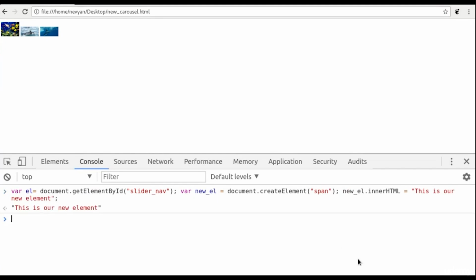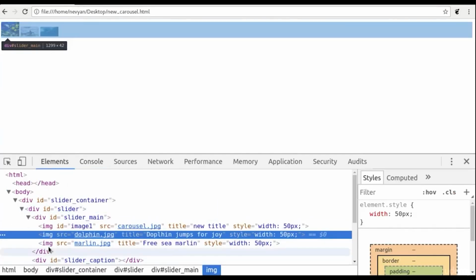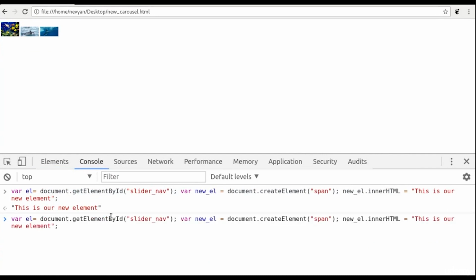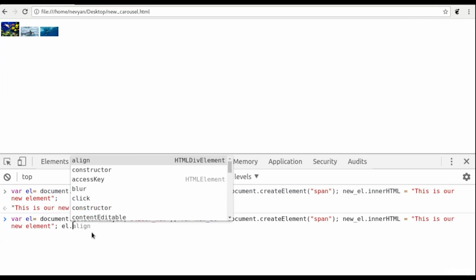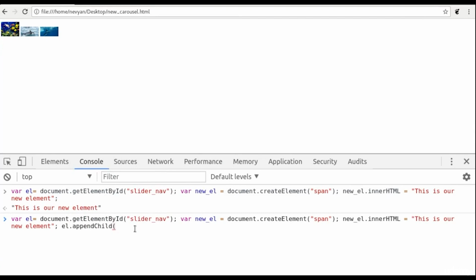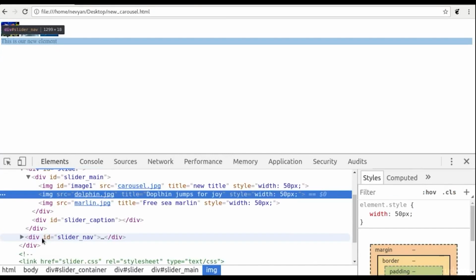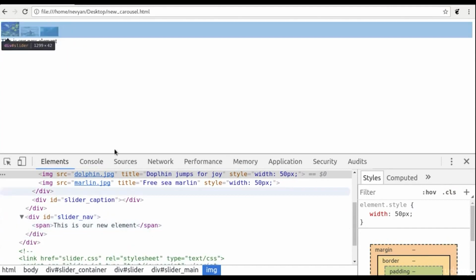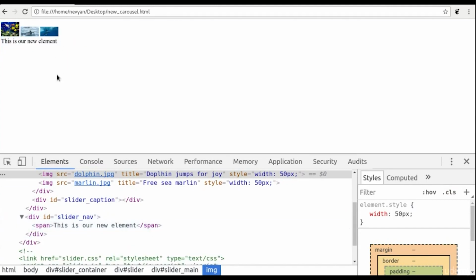If we type it, we'll see that nothing will happen. It will not even appear here on the DOM tree. The reason is because this is created, but it stays only in the memory of the interpreter. So we'll have to attach our newly created element to the first element we grabbed. So it will be like element.appendChild, and we type which child we would like to append to our element. This is the newly created one, so we type newElement, and we see that it appeared. Also, if we click here, it appeared as a child element. So this way we can create new elements and append them dynamically into the screen.